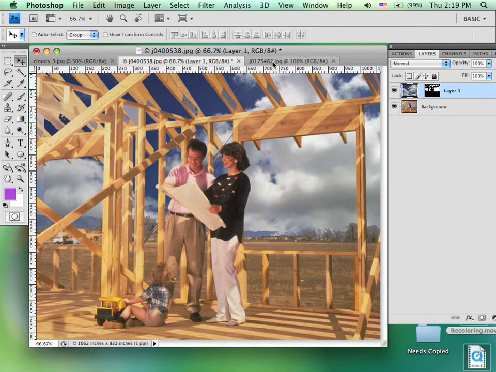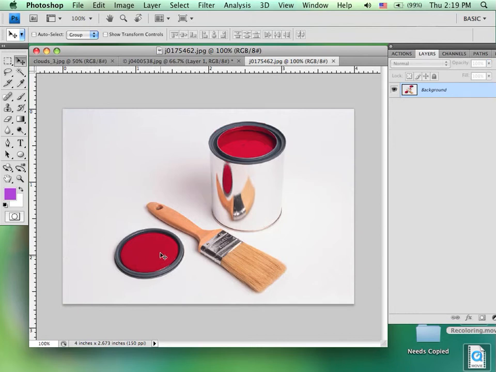I'm going to go to another image, and what I want to do is get this lid and paste it into that other picture, but not using a paste into, but a paste. So I need to select my lid. I could do this a number of different ways. Let's just go ahead and try using the Magic Wand tool. I'm going to leave it as contiguous, and we'll see how close we get. I'm going to use my modifier key.